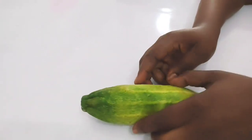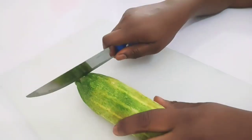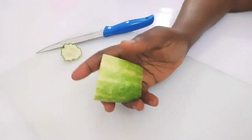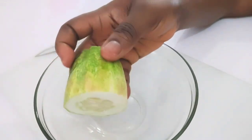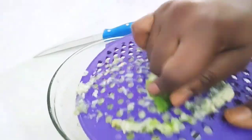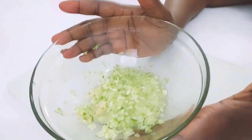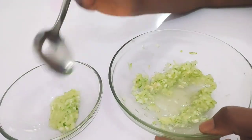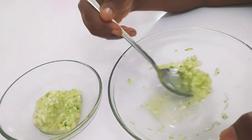This is a very fast way to get rid of those fine lines, deep lines, or wrinkles. We need just a small amount of this — this size is enough for the treatment. Go ahead and blend it just to get the juice from it. After grating it, transfer the quantity you need into another bowl: 2 tablespoons of cucumber juice or grated cucumber.